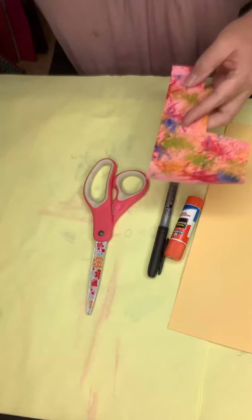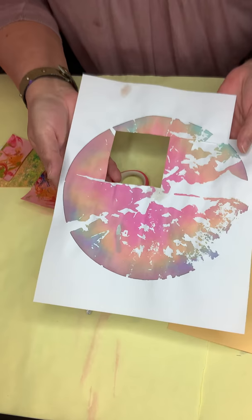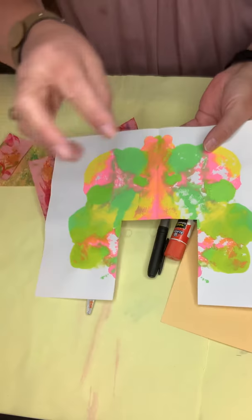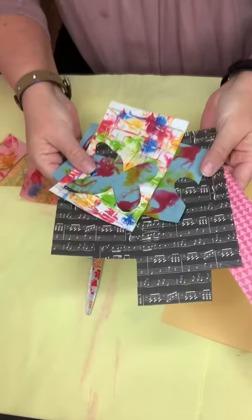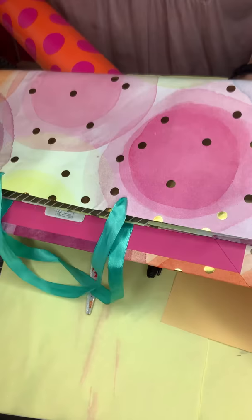The papers that you made earlier are great for this project — the shaving cream paper. Remember the tie-dye paper we did yesterday? This is actually the paper I had underneath it while it was drying and I love the way it turned out. I also have some other decorative papers that I made by putting bits of paint on the paper, folding it in half, and squishing it — it makes a super cool type of paper. I also have scrapbook paper. If you don't have scrapbook paper, you probably have wrapping paper or old gift bags. If you ask your parents if you're allowed to cut these up, those are great to use in these projects as well.